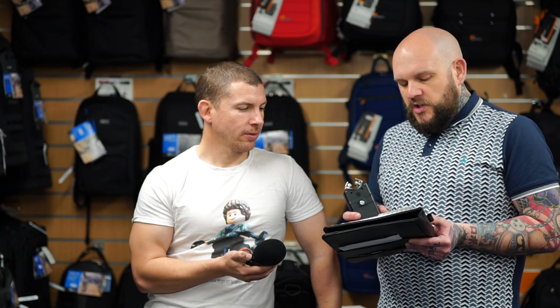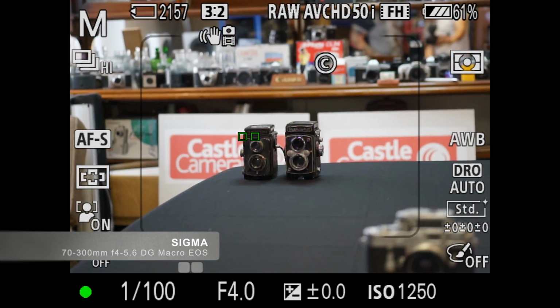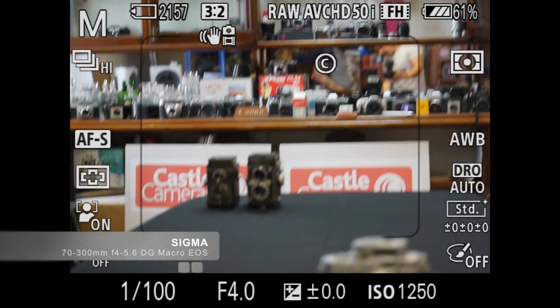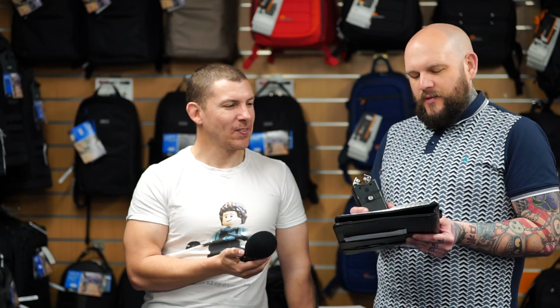So moving on from there, we decided to try a few third-party lenses with the adapter as well. So sticking with the 70 to 300 theme, we tried a Sigma 70 to 300. Although I'm not sure if we can call them third party if it's a Sigma one? It does get a bit confusing. Non-Canon, then, I should say. But yeah, so we tried a Sigma 70-300 and a Tamron 70-300.